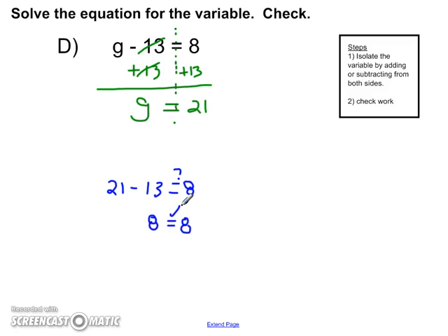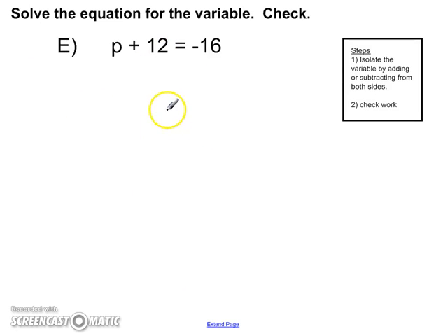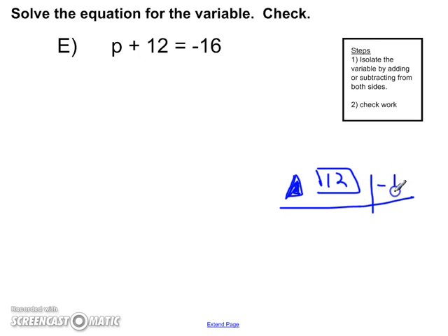g equals 21. Okay. So we're going to work in inverse operations. Do the opposite of what's currently happening in the problem. So in this particular case, if I really wanted to do this, not that I want to, there's my variable, p plus 12 equals negative 16. But again, I want to get rid of this. So now I want to isolate my variable again right here. That is the left side, right side.